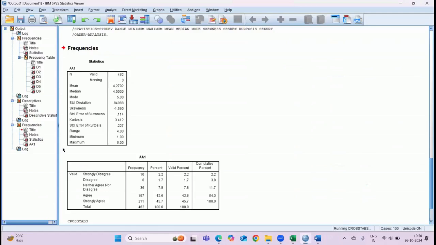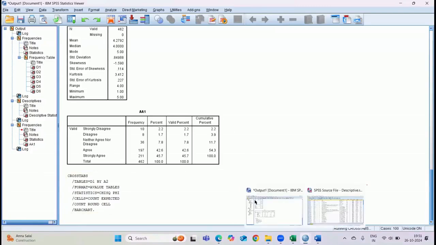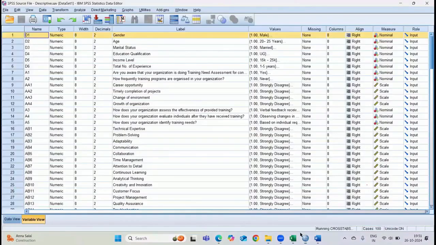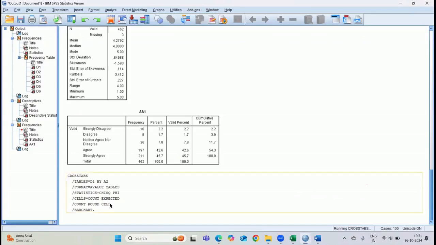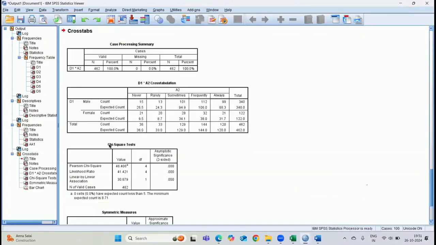Now we will be getting the output. It may take some time. Yeah, now we got the output.